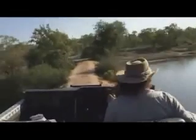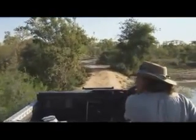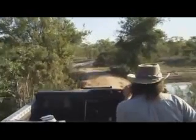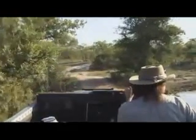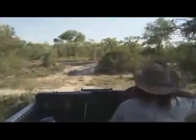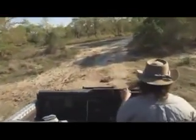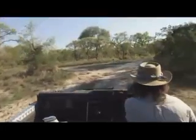I'm going to change my mind. Elephants came in here and they could possibly have been the elephants from this morning. So we're going to go up towards Spum Road and do a loop around. We'll do it like a figure 8 kind of thing. Spum Road and then come back to Treehouse Dam.